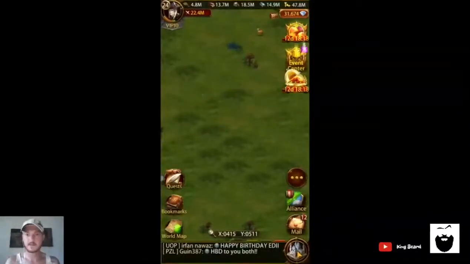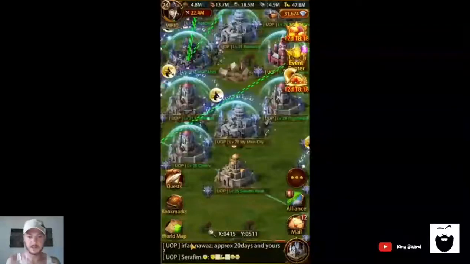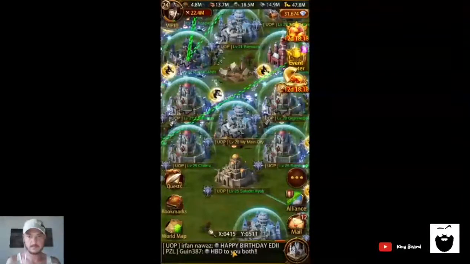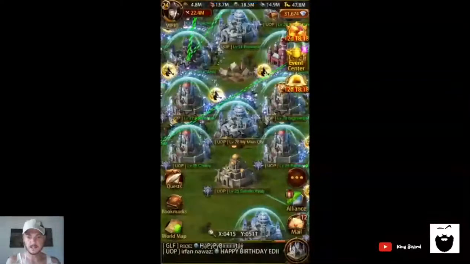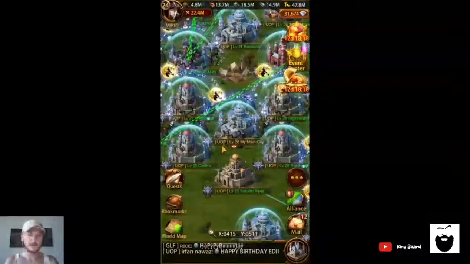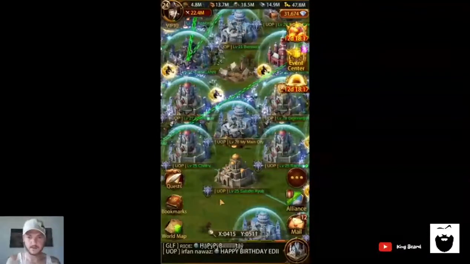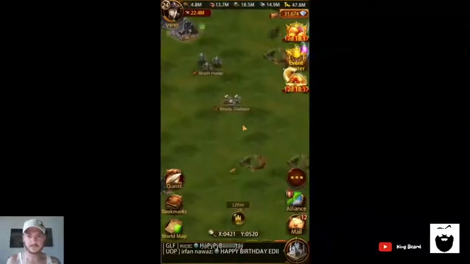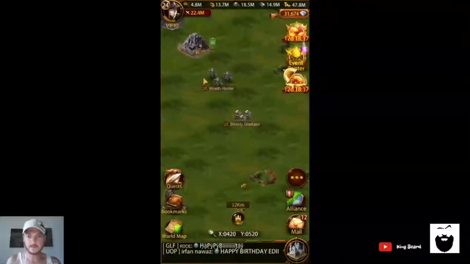Okay, so this is outside the city. Let me change that to the global chat. World chat, cool. So that's the chat for everyone on your server. I don't believe it's outside of the server, which is 216 if anyone's interested. Okay, so these two guys over here are normal monsters.